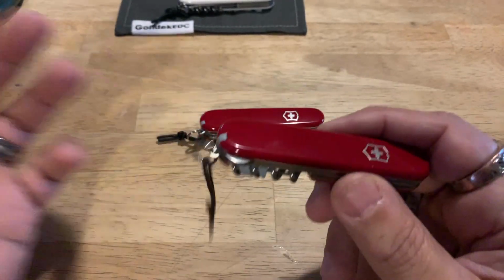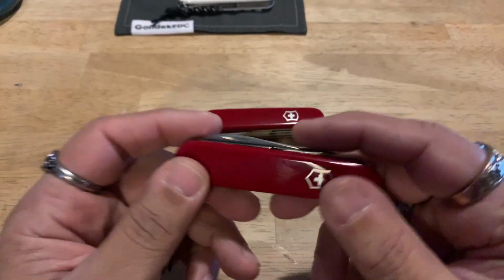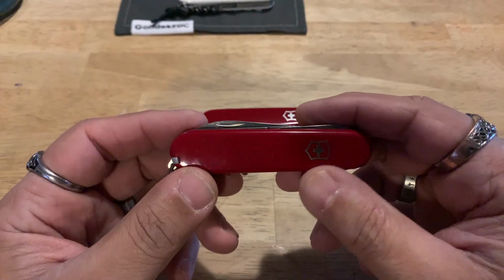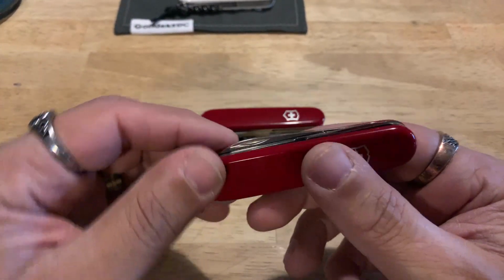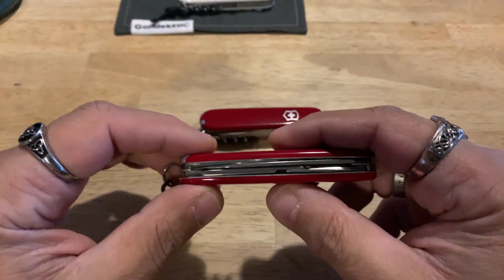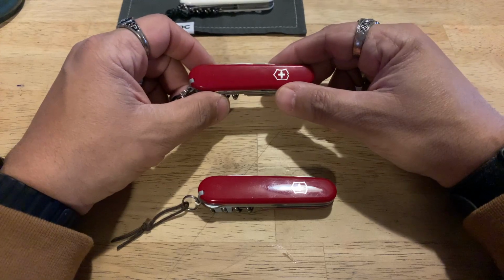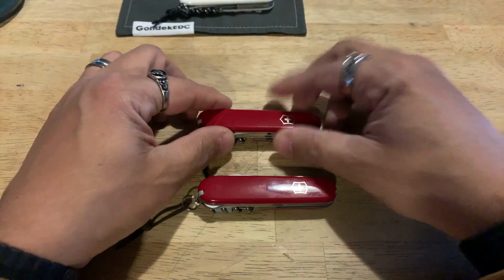I get it. People are super smart and they think up all these different ideas on what they can do with it, and that's awesome. I am not that smart, so to me, it's pretty useless. But if you took those off with the tools off the back, I wouldn't even care because you still have the scale tools and you still have the main instruments that come with it, and that would be fine. So I would definitely recommend, right at this point, the Climber over the compact.